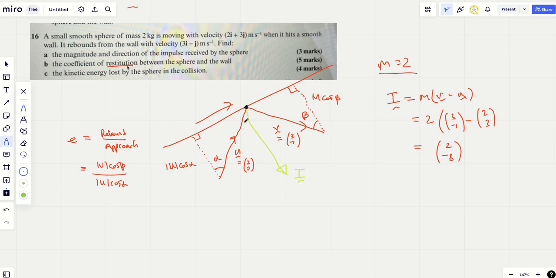Now, if that's alpha, the angles here, which means if I drew the impulse but negative, like this is minus I, then this angle here would also be, if I extend this line here, alpha. So in other words, what I can now see is if I do the following, here's a clever trick.